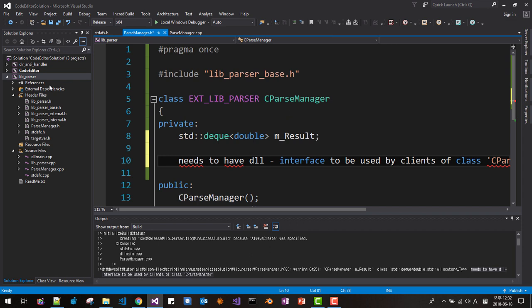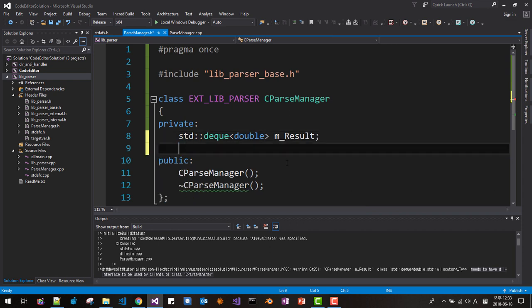But once we make these DLL files, liv parser, using Visual Studio 2015, and sometime later use these DLL files in an application developed using Visual Studio 2017 or 2020 or some future version of standard C++, then we cannot use this DLL when we have a warning message like this. So we need to change it into interface-based programming.